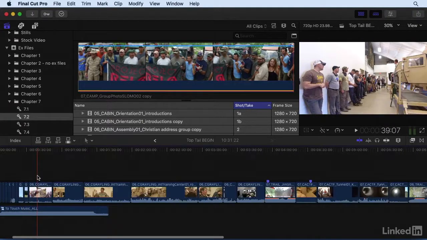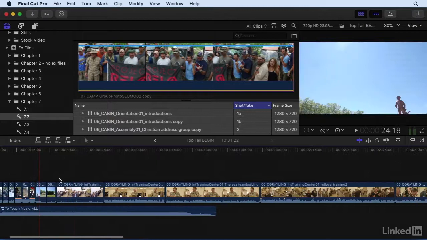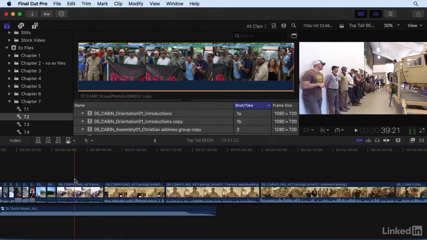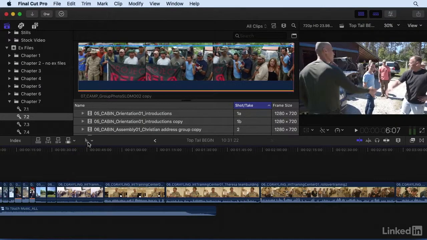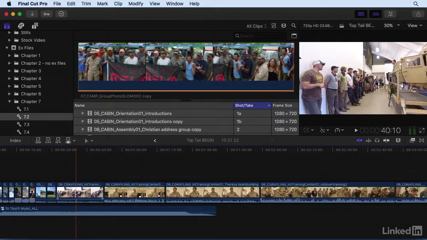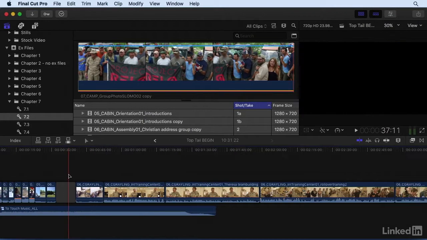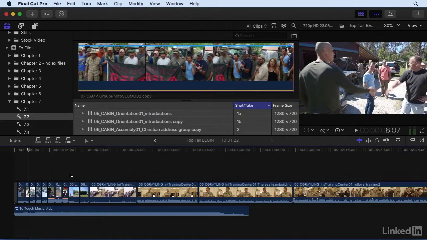Just one thing to mention, if you have a beat that you'd like to hit, but you don't have a shot for it, you can actually perform a top and tail edit and leave a gap clip in its wake. So you do that by changing from the select tool to the position tool. And now if I perform a top edit, Option left bracket, you can see that a gap clip was created. Let me undo that. I don't really do that too often, but that is an available option.